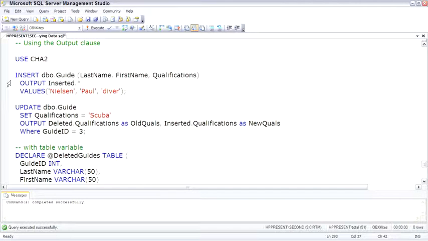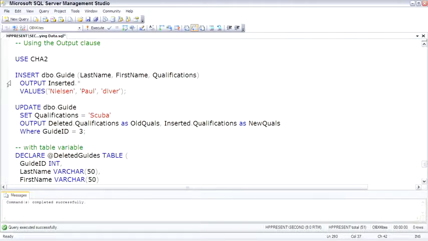Now, a trigger is a small piece of code that fires as a result of an action on a table: insert, update, delete, and you'll have a trigger that fires and runs a little bit of code inside the transaction. There's a lesson coming up on programming triggers later in this series. Until now, the inserted and deleted tables were available only inside of the trigger so you could see what was happening, so you could write code inside the trigger. But the output clause now makes those inserted and deleted tables available outside of the trigger, which is very, very cool.